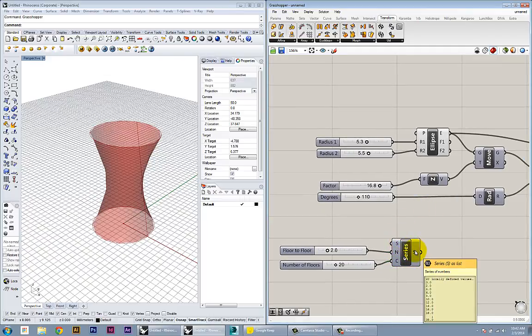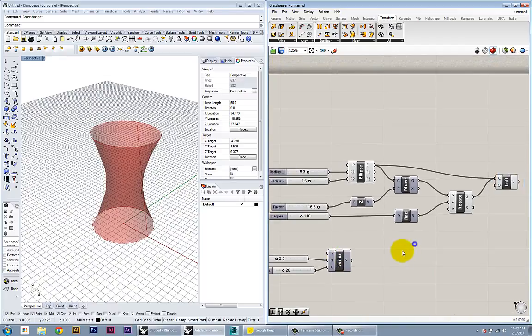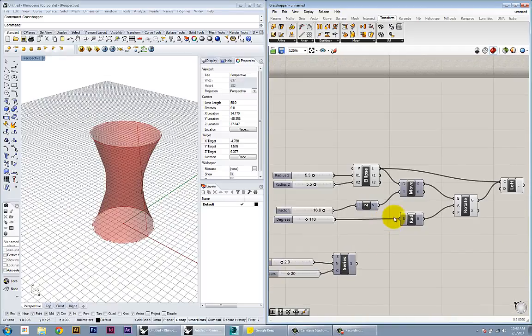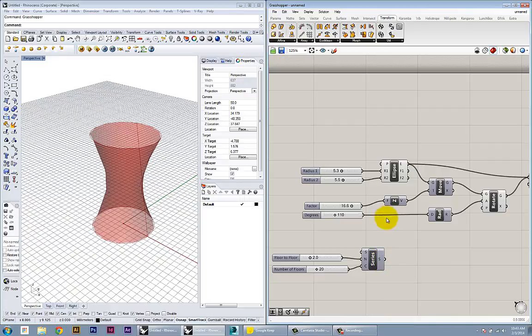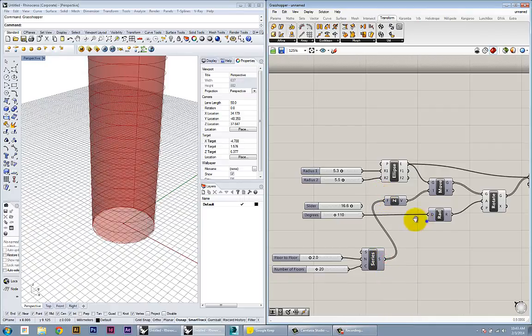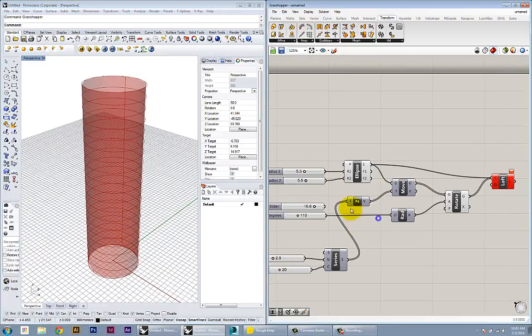Okay, so once I have these values, I'm going to use these values to drive my move object. So instead of specifying one move, I'm going to plug in all of these values into the z vector. So you see what that did here is when I plugged these values in, it actually created a series of vectors with that number as the z value, and it plugged all of these z vectors into this move node, and it actually created a piece of geometry for all those vectors.